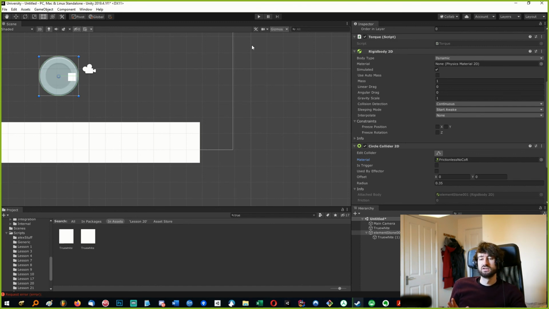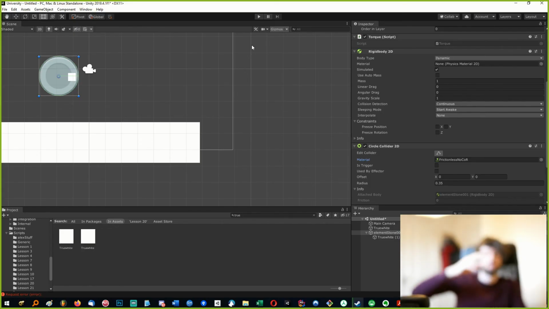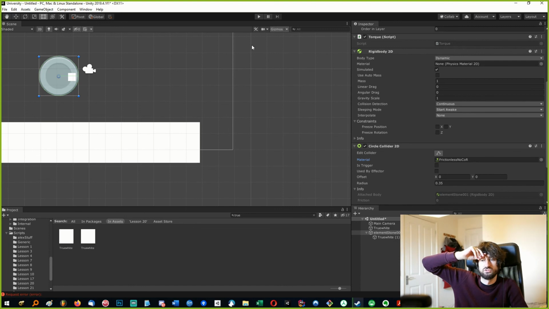Because it rarely matters, that's why I just use drag all the time and make everything frictionless. But in the few cases where you want a boulder or something, you need to be thinking of that. There are uses for it. Some people like friction. I don't care about it. Alright, that answer your question?